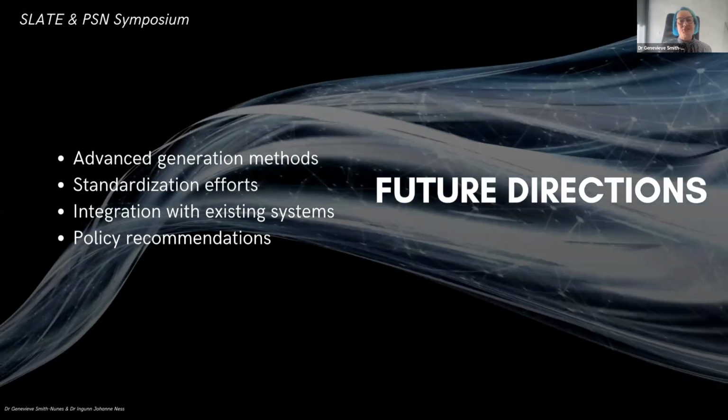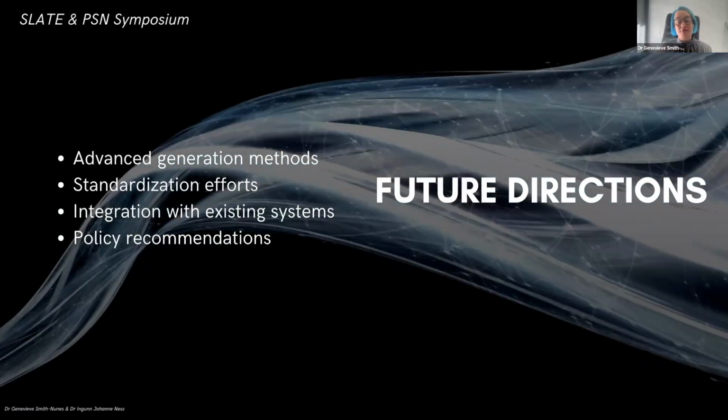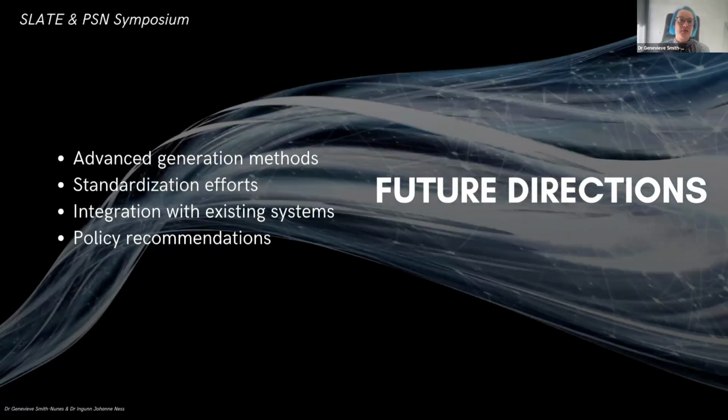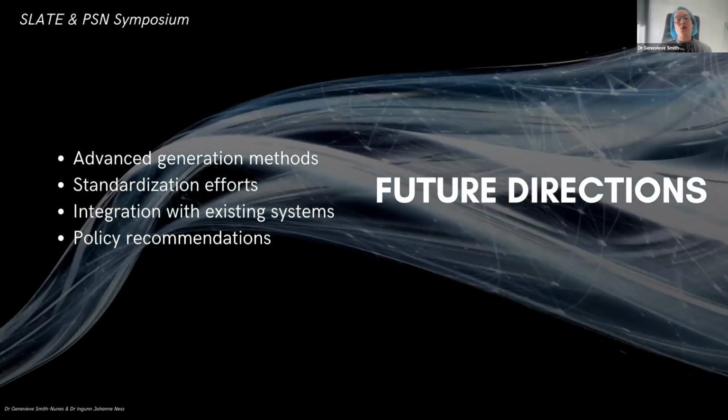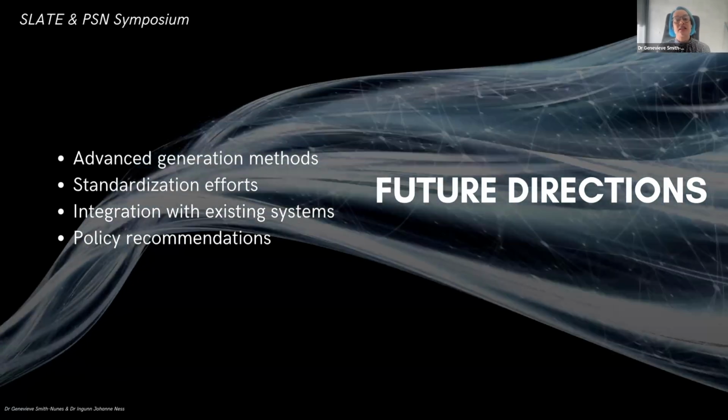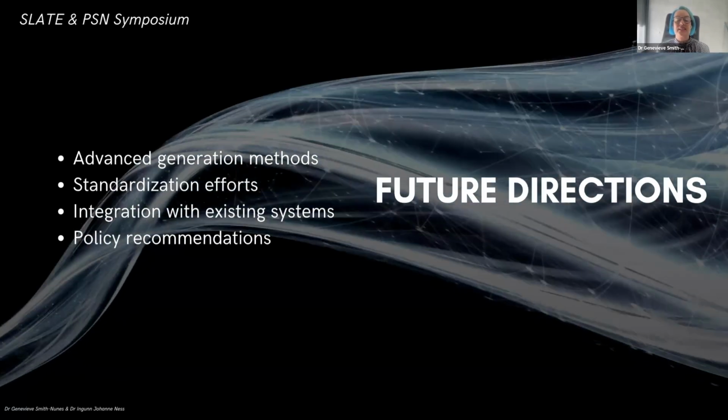It's really, really difficult to generate synthetic data from very fast motion capture data. And then the other thing that we're interested in terms of integration and policy is that there is still some way to go in terms of recommendations of cross-border data compliance in terms of synthetic data.